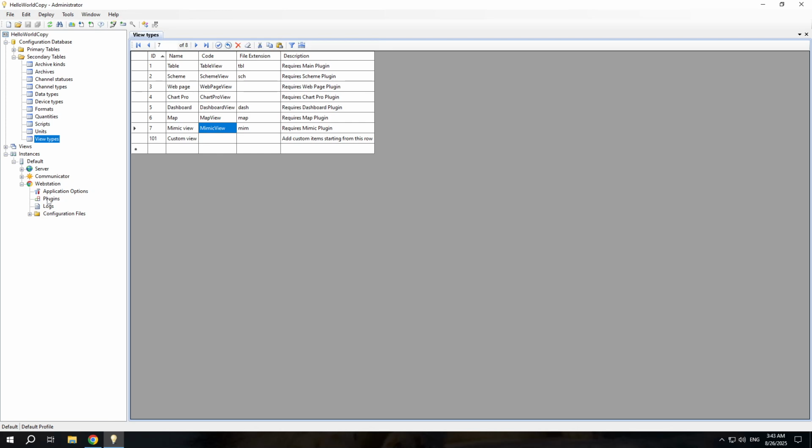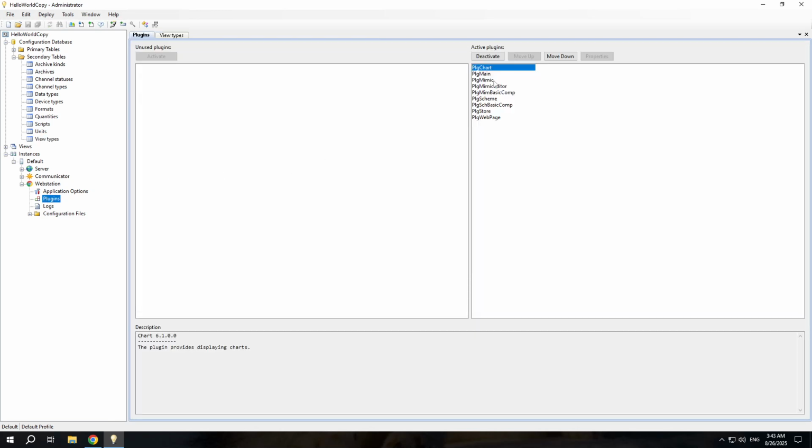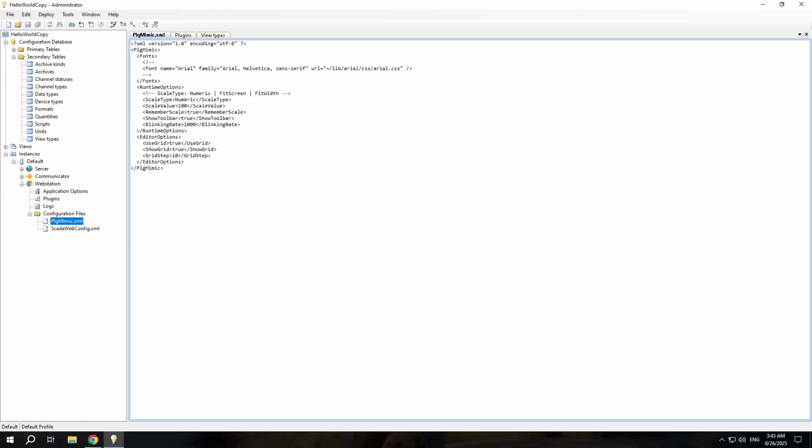In the WebStation configuration, 3 plugins should be activated. And at the end, the configuration file must exist. This file determines the configuration of mimics in Runtime and in the editor.